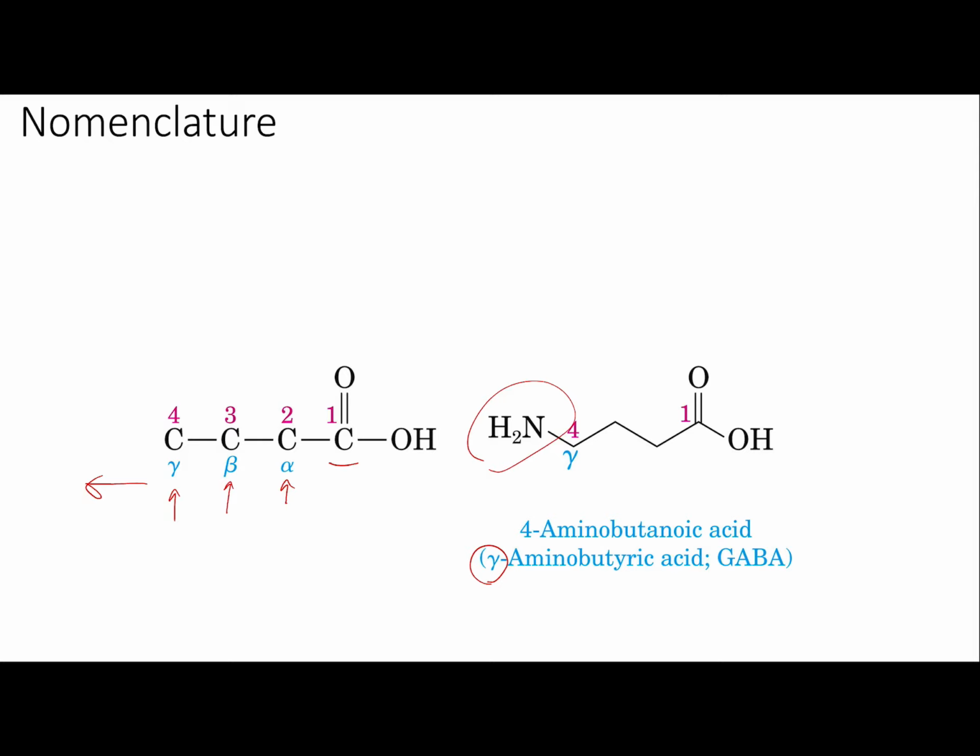Now we also use omega, which is the end of the alphabet, to indicate where there are double bonds. So sometimes you have really long fatty acids, and they may be monounsaturated, meaning that they have one double bond, or polyunsaturated, meaning they have multiple double bonds. But sometimes it is designated as an omega-3, because if you start from the omega side, the double bond is on the 3rd carbon. So omega-3, omega-6, omega-9, these are common fatty acids that we find, especially in fish.